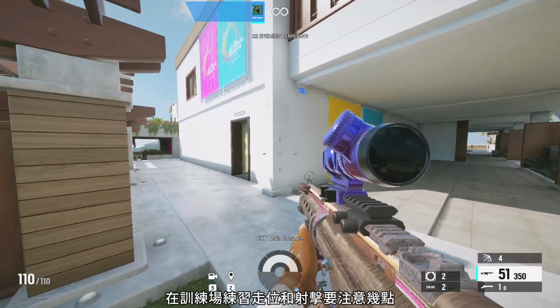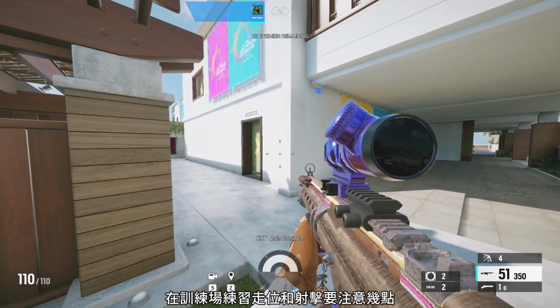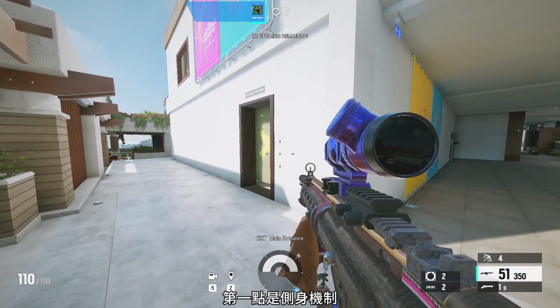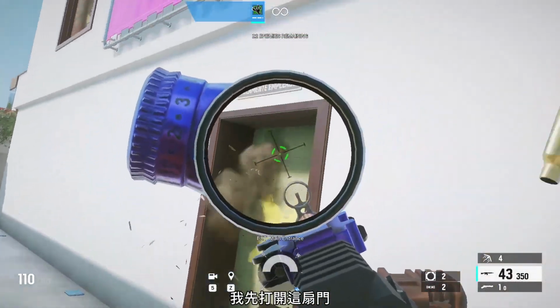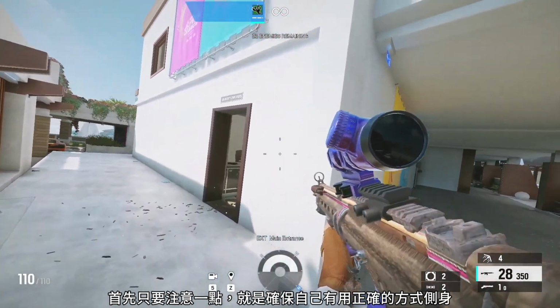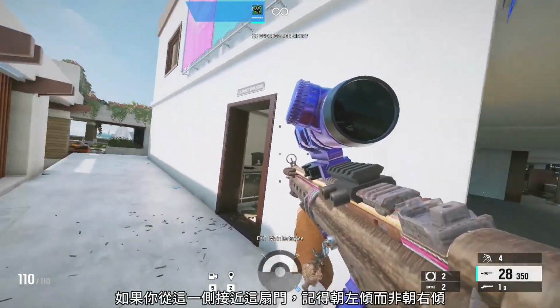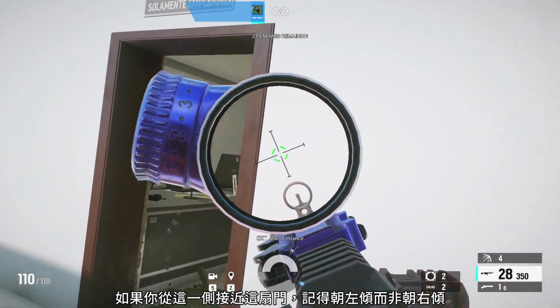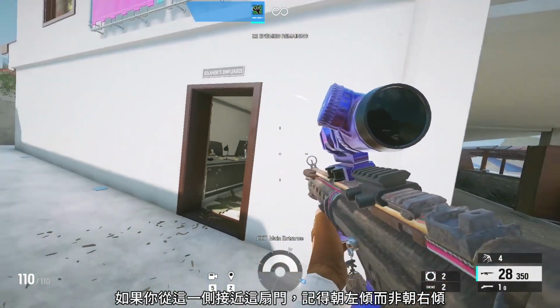Now, I'm going to give you a couple things to focus on as you're practicing in training grounds when it comes to your movement and shooting. And the first thing we'll talk about is the leaning mechanic in Siege. So let's open this door up. And the only thing I really want you to focus on in the beginning is just making sure that you're leaning the right way. So if you're approaching this door edge from this side, make sure you're leaning to the left as you come around and not to the right.